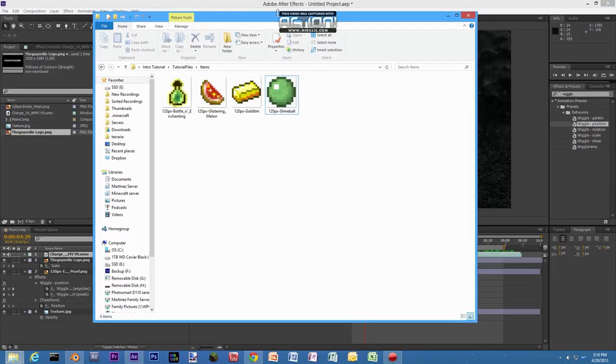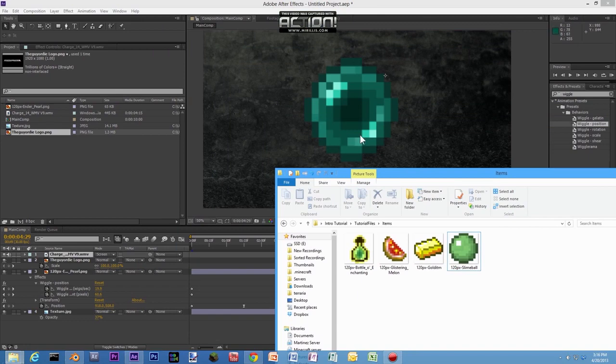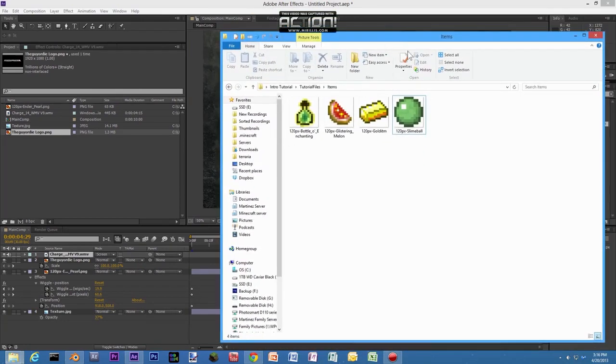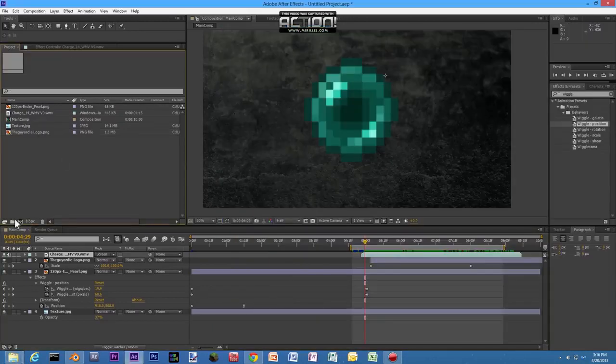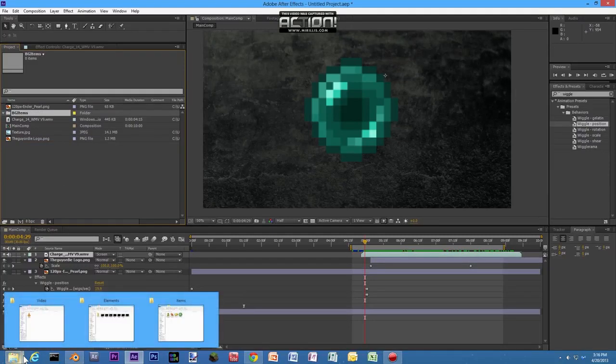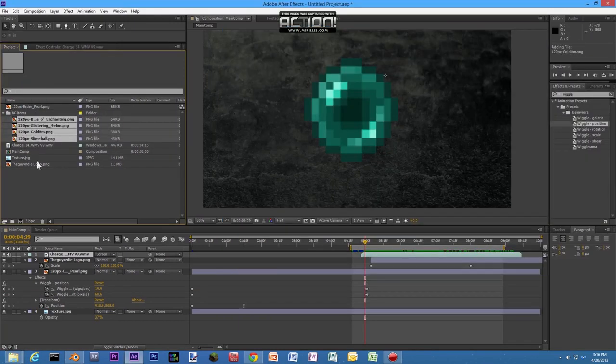Alrighty guys, so once you have all 4 of your items that you want to fly out from the back of your main item, once you have them all upscaled in paint.net, you can then select all of them, and let's just actually make a new folder called background items. Alright, so you're going to want to expand that folder, and then you're going to want to find your actual background items, and drag them in there, and there you have all 4 of your items.